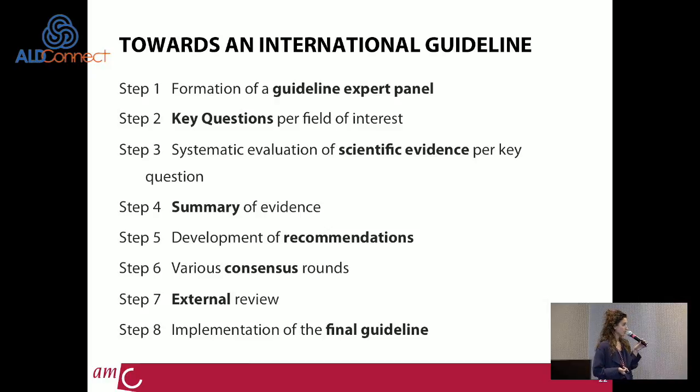So what kind of steps do we have to take with each other to get the best care? We start with the formation of a guideline expert panel. Then we make key questions per field of interest, so for instance, how to evaluate the adrenal function. Then per question, you look at the scientific evidence, you summarize it, and you make a recommendation. And then come the various consensus rounds. So you gather the experts, and you make sure that different international experts agree on the same recommendations. So you get the best clinical care. And obviously, in the end, you implement the final guideline.